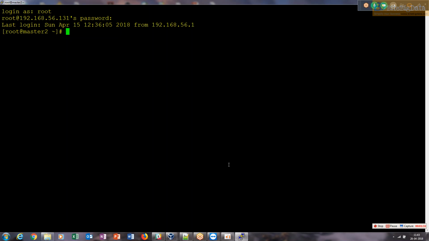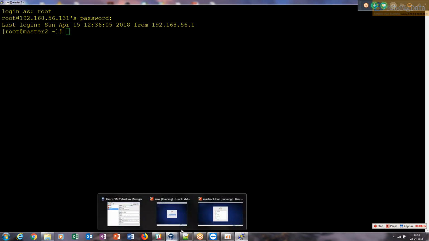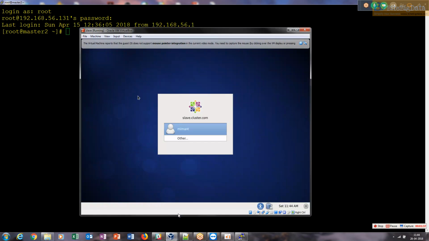Okay, so for that, what I have done is, I have prepared one machine, slave. This is a plain machine, so this is just the new machine that I have made, and its name is slave.cluster.com. It is just a fresh machine, so we did not set up anything yet. So we will connect to it, and then try to make it ready for adding it to the cluster. So currently we have one node cluster, that is pseudonode cluster. We will add one more node into our existing pseudonode cluster in order to make it a two node cluster.